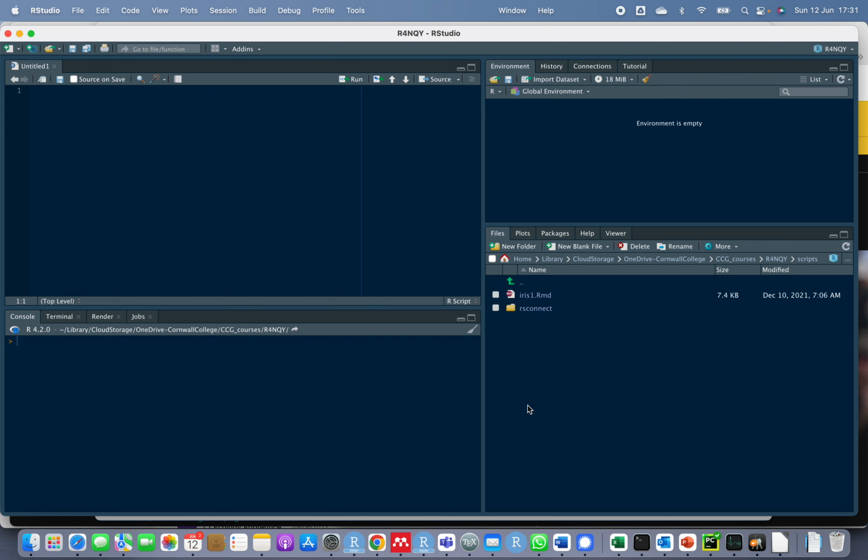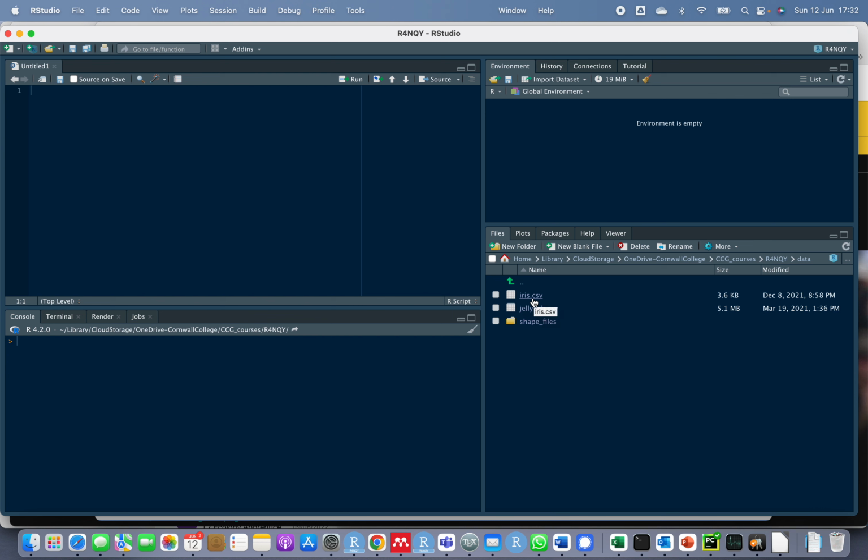Okay, so where is our data? First of all, we've got a project. Here is our project, the top level of it, and in that project we've got our data folder, and there is our iris data, which in this case is saved as a CSV file, which you might well want to do. Later I'll show you when that's not convenient, when your data is in the form of a spreadsheet, for example, an Excel spreadsheet or a Google Sheets sheet, you don't have to always convert them to a CSV file. But let's suppose that's what we've got.